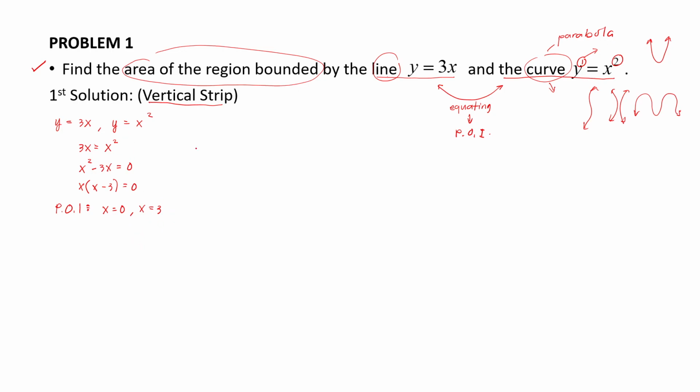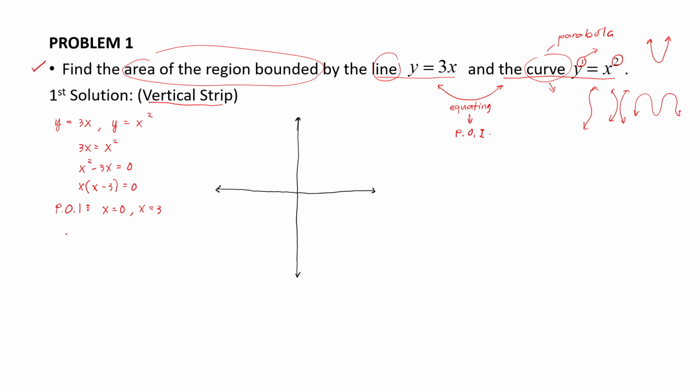Okay, since muna siya ang pinaka-shortcut, let me show you why it's a shortcut method. So let me try to graph it first. So you have to graph first before getting the answer. Okay, so points of intersection is at 0 and then 3. So kani siya is kuwang pa rin siya atong solution.